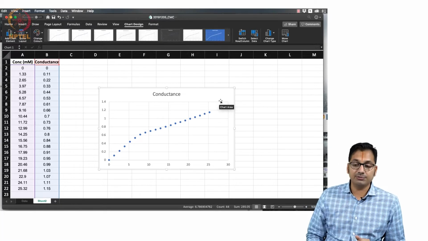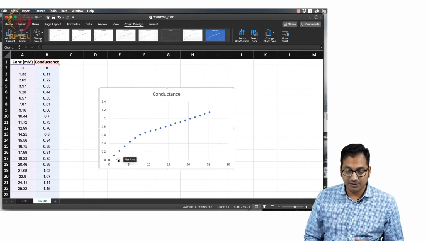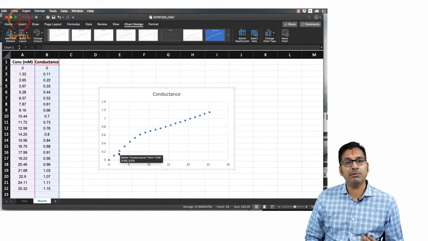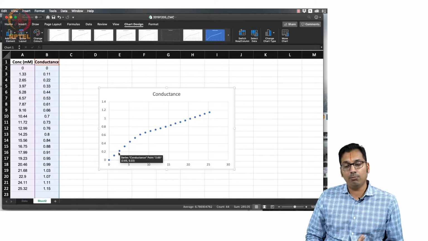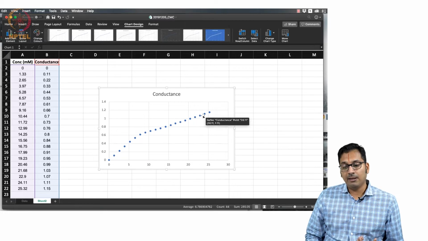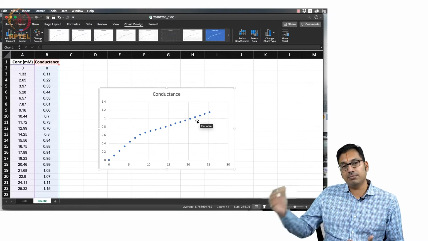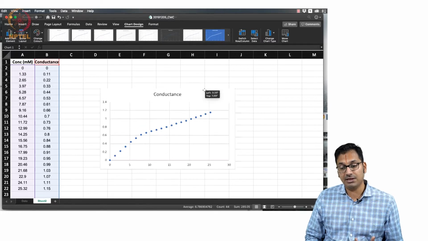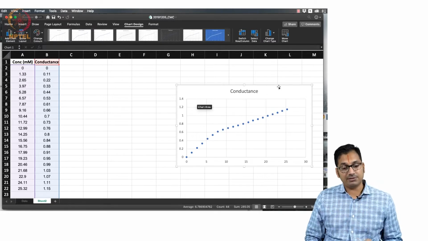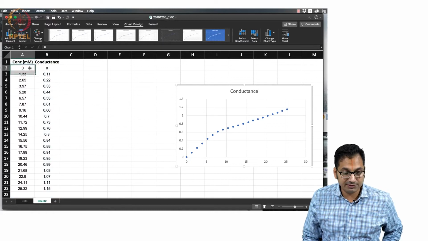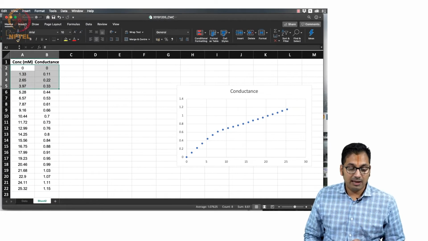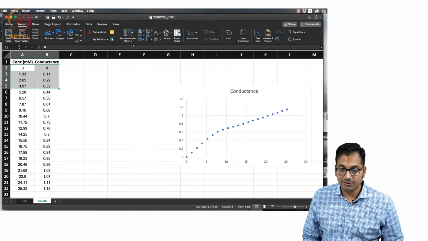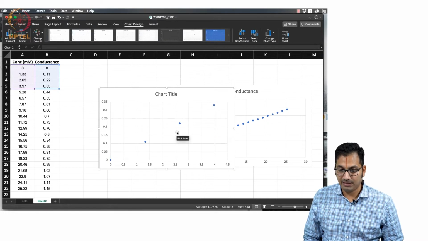Now let us try to use this data set to analyze. You are able to realize that at the initial point you can assume that very few micelles are formed, and predominantly the conductance is coming from the monomeric form. On the other hand, at the maximum concentration, you can believe that almost all of them have started to form micelles, beyond the critical micelle concentration, and let us try to see where this concentration is. So I am going to use the first 4 points to determine the slope and the intercept.